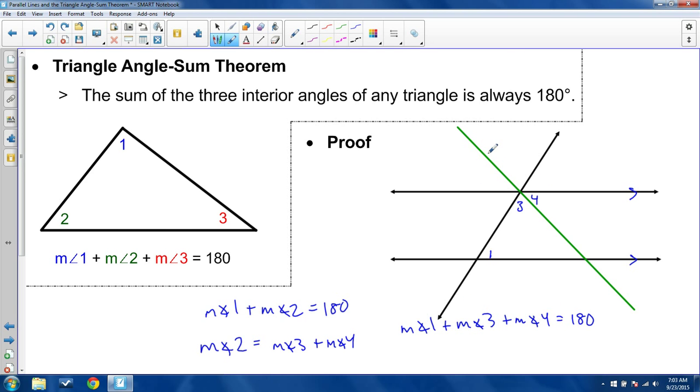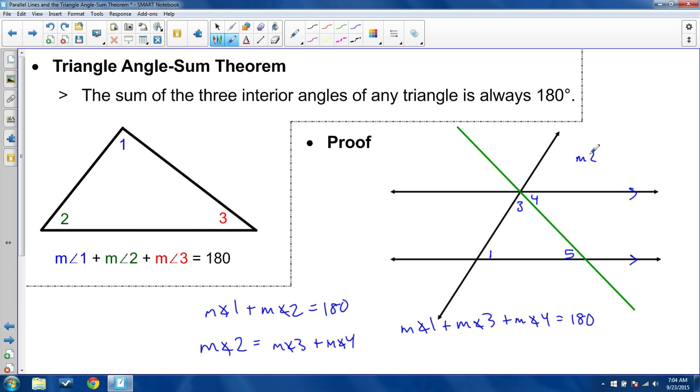Now what you have is a new transversal here with these 2 parallel lines, if you can see that. Try and hide this line for a moment and just look at this one and these 2 lines here. Now what I'm looking at is an angle right here and an angle 5 I can place right there. And 4 and 5, again, if you can hide this line and see this transversal, 4 and 5 are alternate interior angles that are congruent.